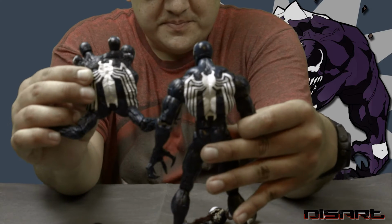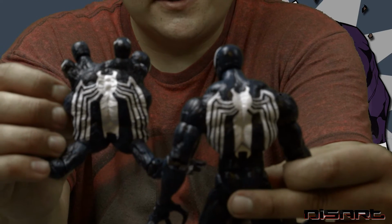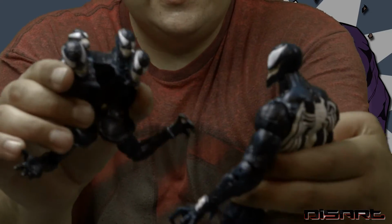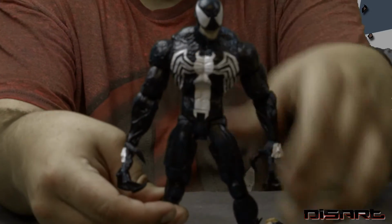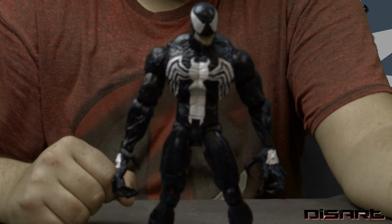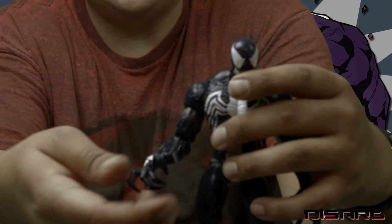The paint's awesome. The lines are really nice on this, considering sometimes with a Venom figure, your spider doesn't look very awesome. But this figure looks great on both his backpack with a bunch of heads, and then on the back, and the front of himself. The articulation is actually pretty good on this figure, considering that Marvel Select usually doesn't have a whole lot of articulation. I'll just briefly go over it, and then we'll look at his accessories.